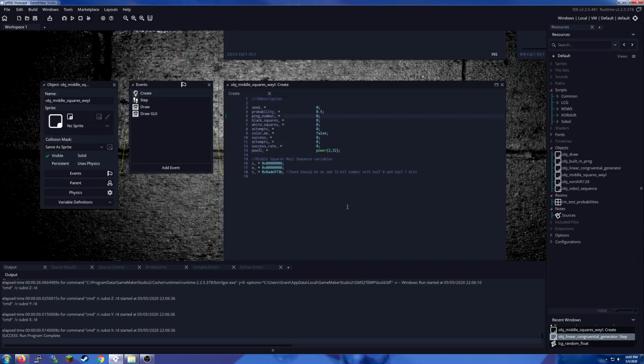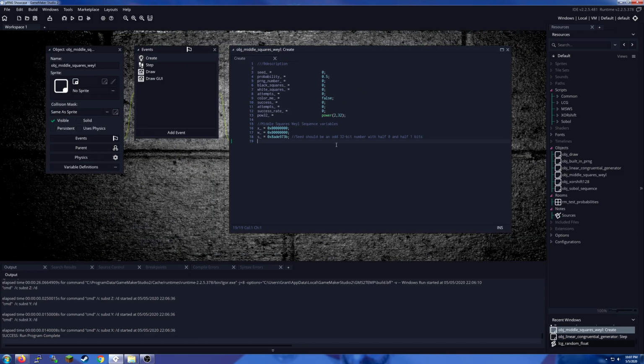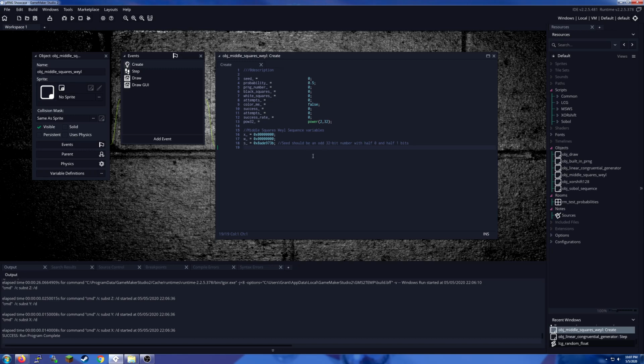But with these next two engines, we actually have a problem, because they are supposed to be implemented using unsigned 64-bit integers, and unfortunately GameMaker language does not allow you to use unsigned 64-bit integers. Everything is signed, so that breaks a lot of the implementation. So I spent a lot of time trying to find ways to get around that before I decided, okay, there is no way around it, so we've got to just rewrite everything to use 32 bits instead of 64 bits, which isn't as desirable as you want.